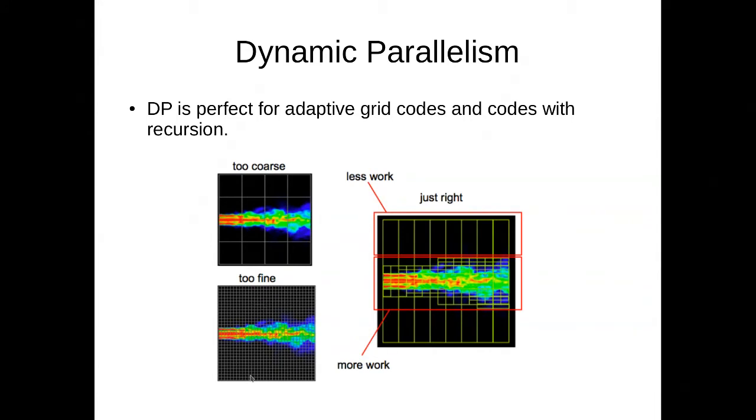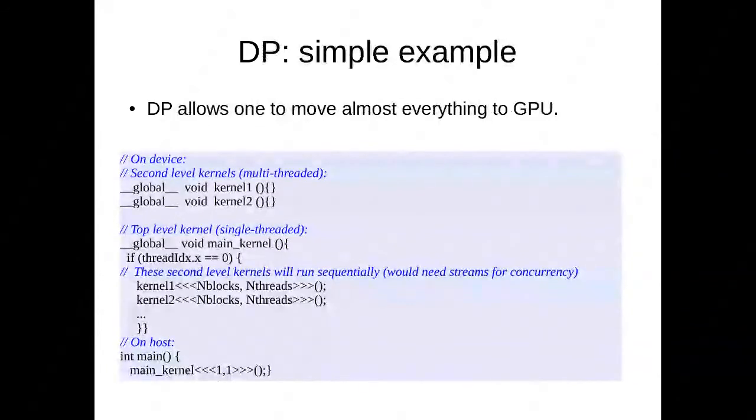With adaptive mesh refinement simulations, which have become very popular on CPU codes, shown on the right side, your mesh adapts as your simulation progresses. The parts of the flow which have strong gradients are automatically split up into smaller cells, elements. So you get high resolution only where it matters, and you continue resolving other parts with low gradients at much lower resolution. So you are much more efficient. This approach wasn't really possible on older GPUs, but with dynamic parallelism, it's entirely possible. One can enable this kind of algorithm on P100 GPUs. But as I mentioned before, this feature requires rewriting of your code, so it can be quite a substantial time investment.